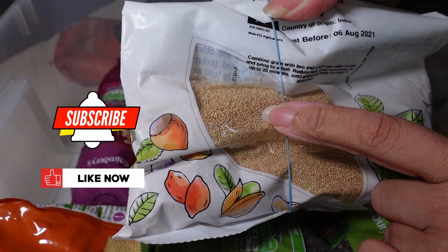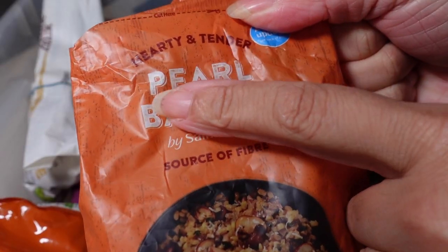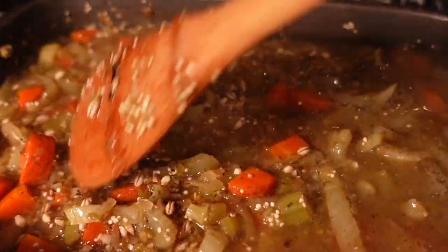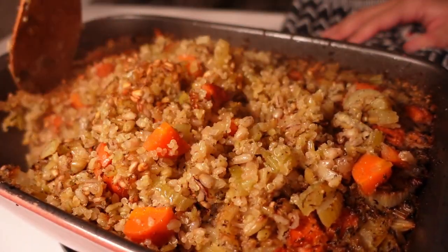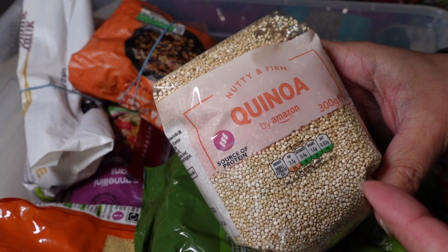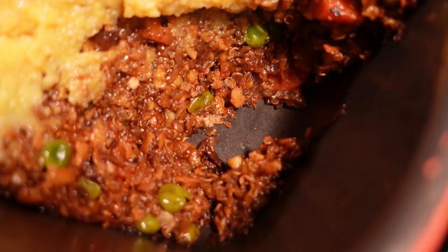I have amaranth grain, known as an ancient grain with a texture a bit like millet and quinoa. Pearl barley is a really nice one to have on hand — 'pearl' means the husk has been removed. It makes a really nice risotto: mix it with some veggies and stock, put it in the oven and forget about it for an hour. It's almost impossible to overcook, has great texture, and more flavour than rice. I also like keeping quinoa in stock — as a grain under things like bolognese or chilli, or in burgers. In the Not Shepherd's Pie it works fantastically because it mimics the texture that minced beef has, and I think it's also a complete protein.